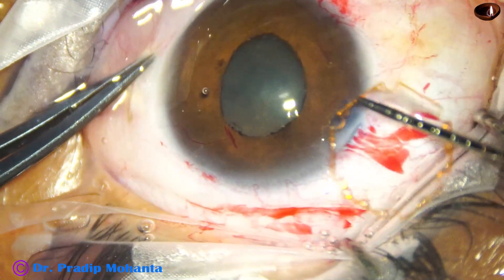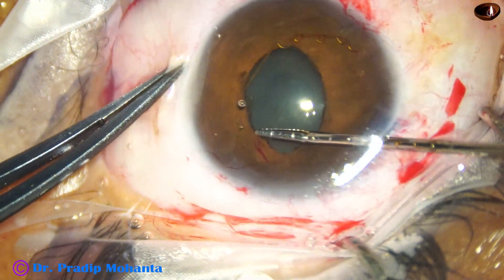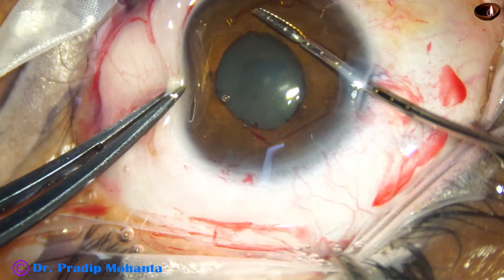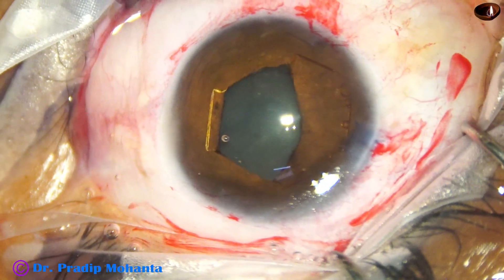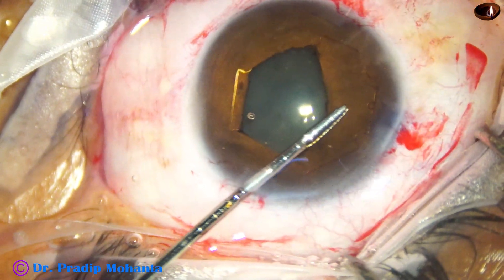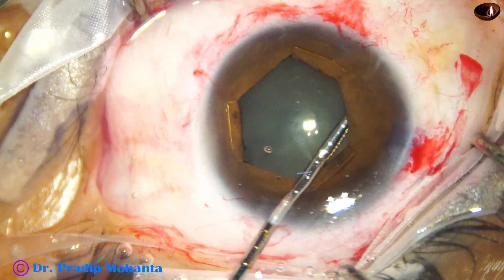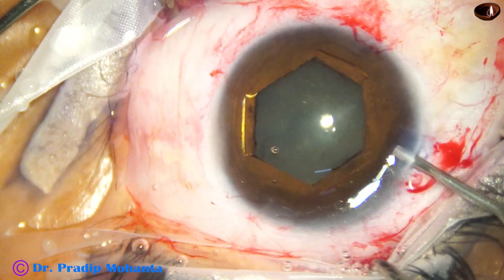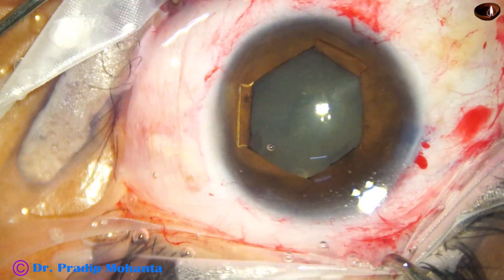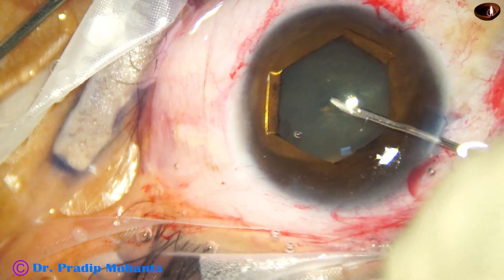B-hex has come out with other designs for manual small incision cataract surgeries and for PHACO also, with larger expansion of the pupil. We are going to use that in future in the coming days. As you see, it has flanges and notches. Three flanges have gone under the iris and three flanges are above. The flanges with tabs are under the iris, and the middle tab is held and it is placed using 23G B-hex forceps.